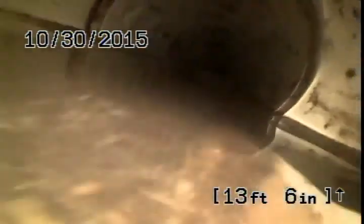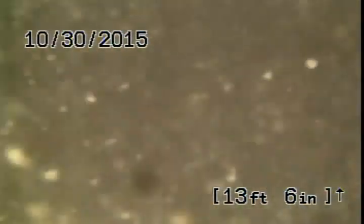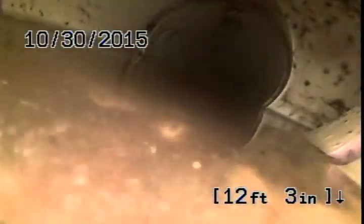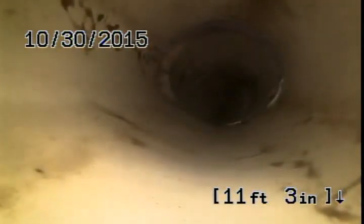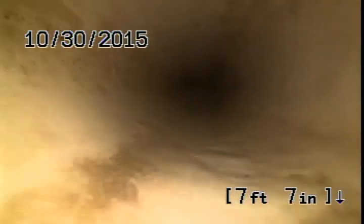Hard to tell exactly when you enter the septic — that could be it right there. We're going to move to the other side. That side has a further run to make the septic, so I'm sure that's going to be a real flat run. Hopefully it flows fine. After we fire the water up, we'll be able to run all the fixtures and see if they make it to the tank.